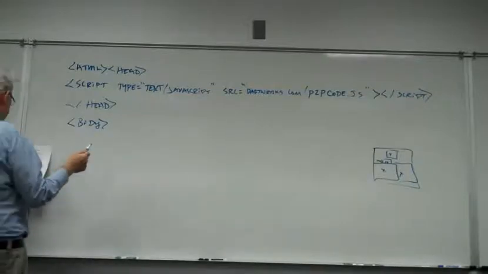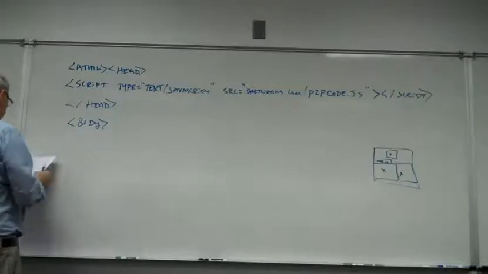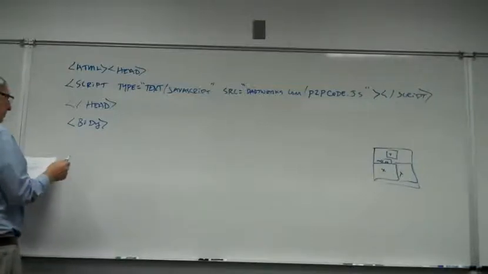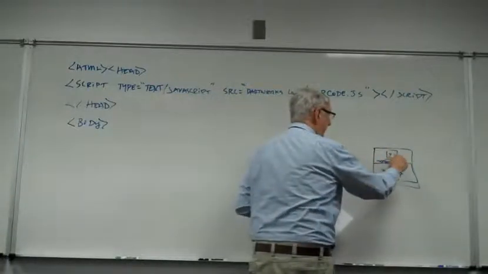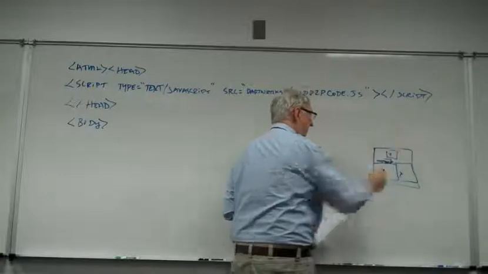Okay, so here we go. First thing I want to do is I'm going to have an input. I'm going to have an input button, because what you have to do is type something in, have an input area, then you have to have a button to press to make it do what it's supposed to do.